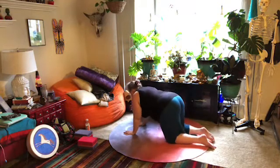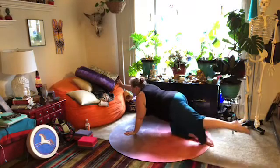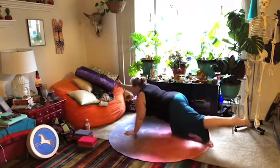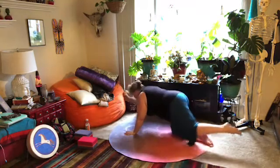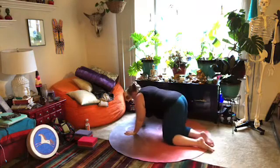Feels kind of good. So we're going to take the left leg out, and again, you can just curl in with the left leg, or you can add that right elbow. Curl it in, stretch it out, curl it in, stretch it out, curl it in, stretch it out, couple more, curl it in, stretch out, one more time, curl in, stretch out, lower down.